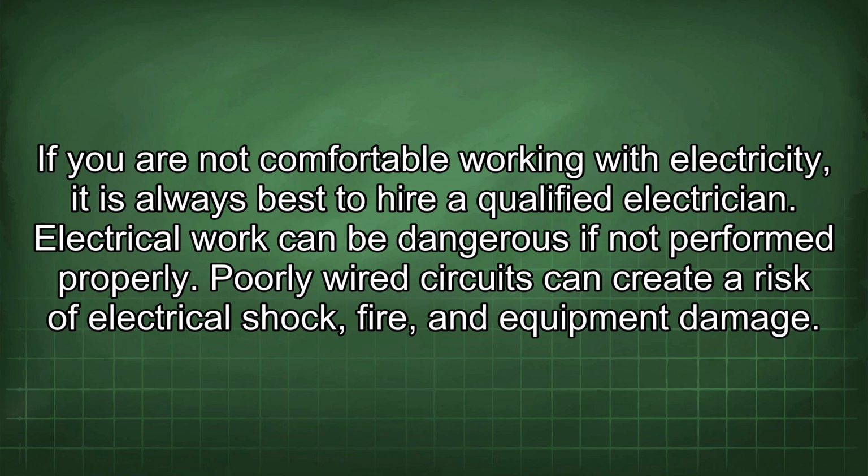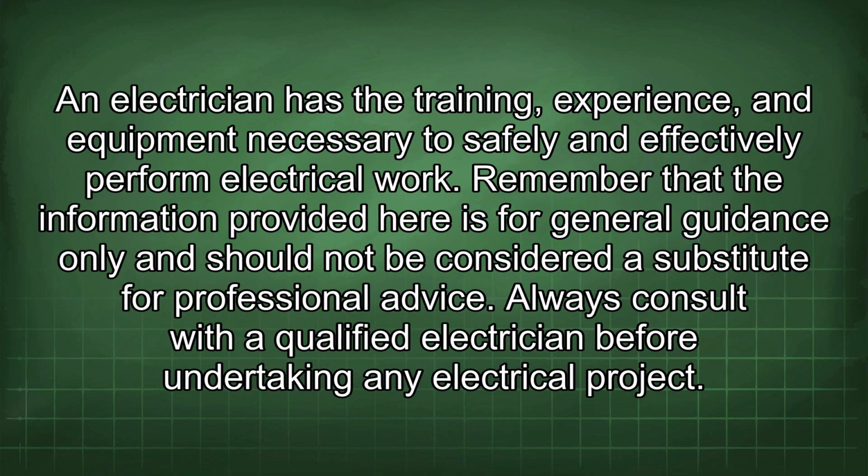If you are not comfortable working with electricity, it is always best to hire a qualified electrician. Electrical work can be dangerous if not performed properly. Poorly wired circuits can create a risk of electrical shock, fire, and equipment damage. An electrician has the training, experience, and equipment necessary to safely and effectively perform electrical work.